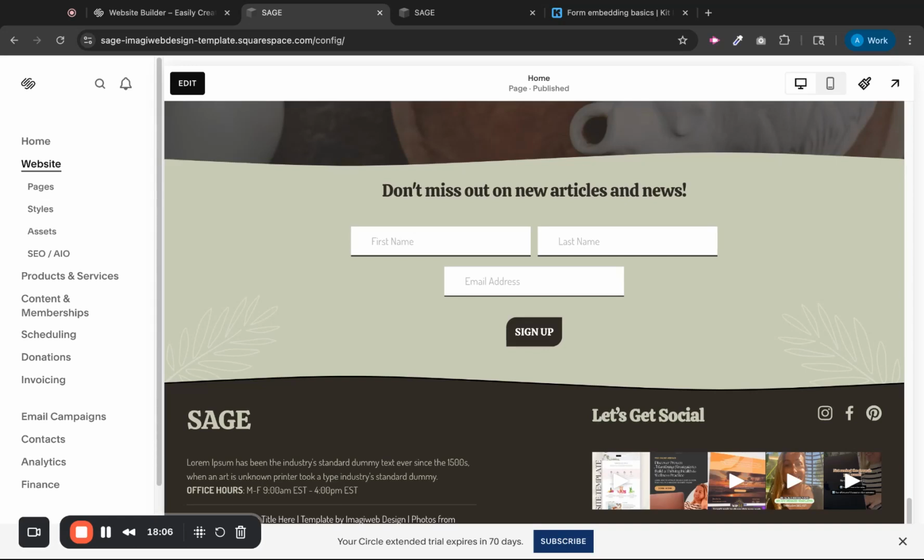So to recap, your template already includes a contact form and a newsletter form. You can easily edit fields, adjust the style, and update button text. Use storage to connect your forms to your Squarespace email, to Mailchimp, or to a Google Drive. And if you use another tool, no problem. Just embed the form code. Forms are the key to turning visitors into leads and clients. Keep them simple, style them cleanly, and make sure they're connected to the right storage so you never miss an opportunity.